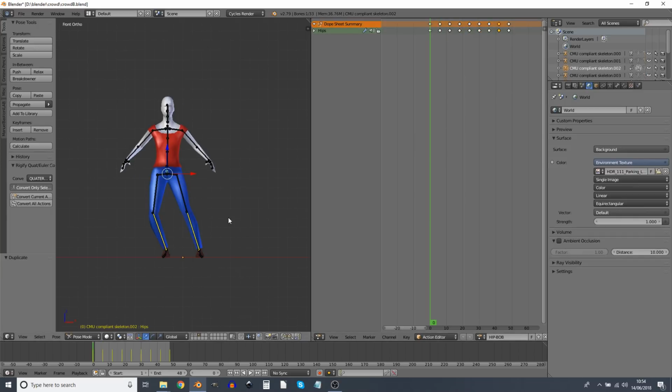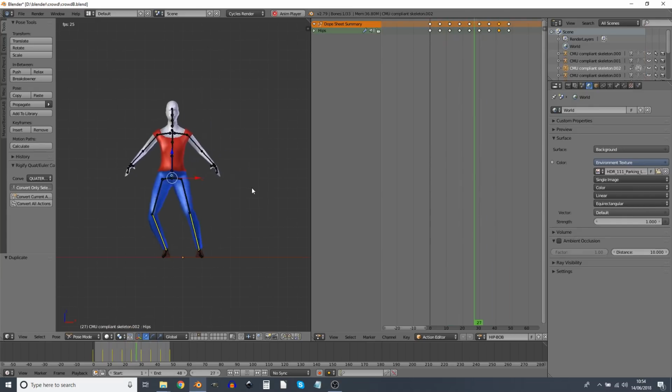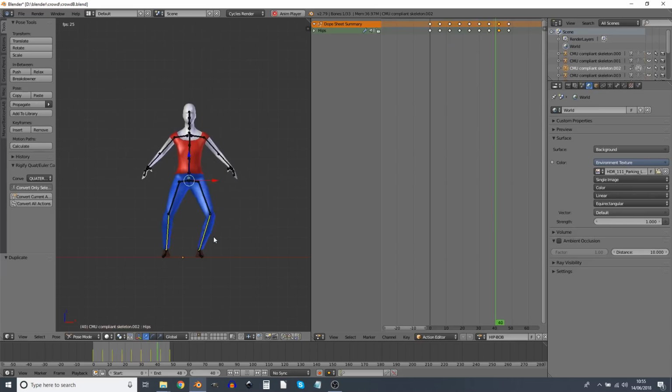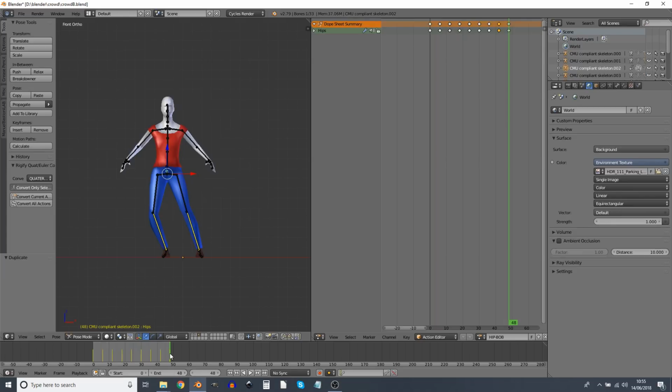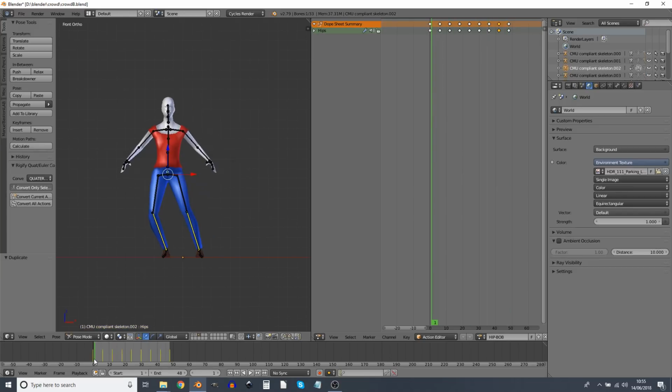So if we press Alt A for animate, we have pretty much the simplest possible dance move. Note that the animation starts on frame 1, but the first keyframe is frame 0. This is deliberate. If we set the first one to frame 0, there's a bit of a pause there, because the last frame, frame 48, and frame 0 are the same. Now, the easiest way I find to do it is to set these keyframes to the same, but you actually start on the second frame. I find this is the easiest way to set up a loop.